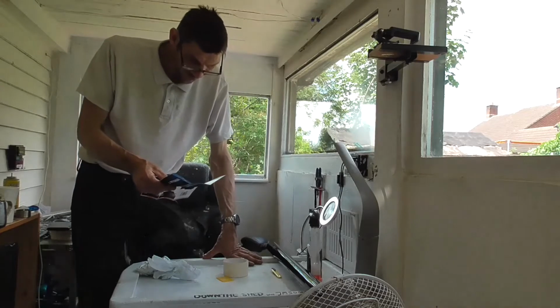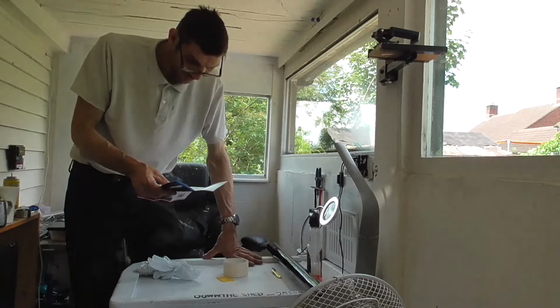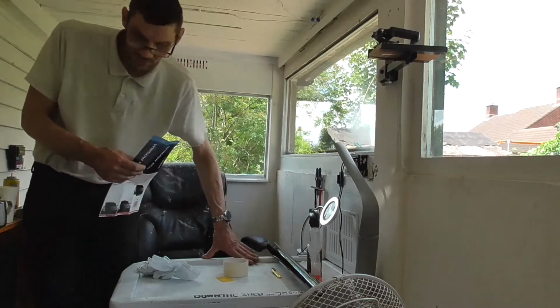Right, my battery's getting low, so we'll have a quick read of these. Okay, so determine which side of the film is the clear liner. Visit www.simply-brands.com for a video tutorial on this. See the QR code, which I shall supply for you.